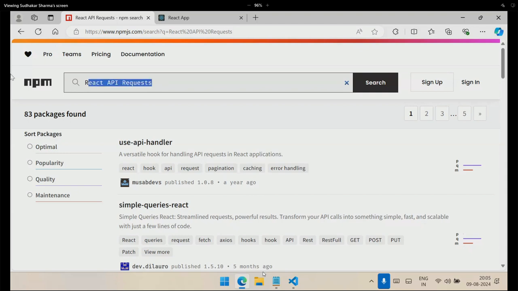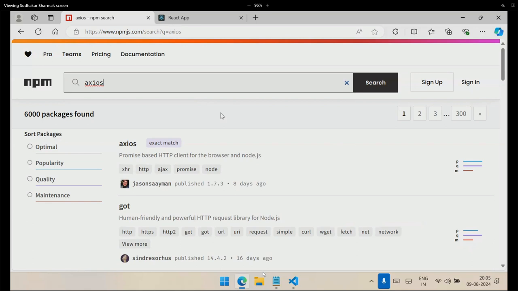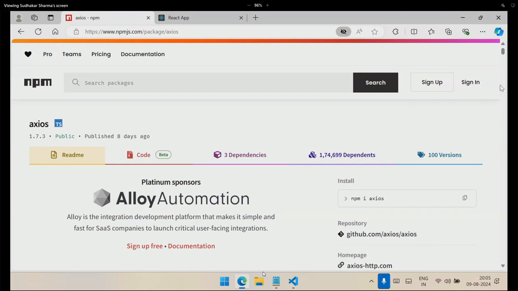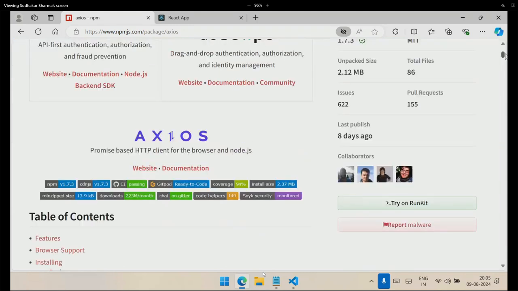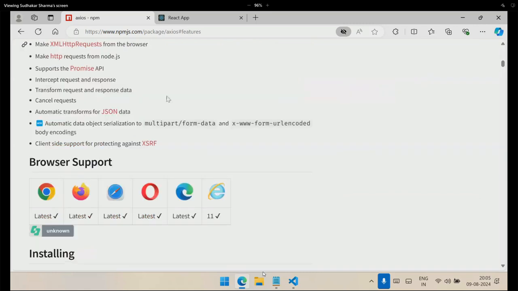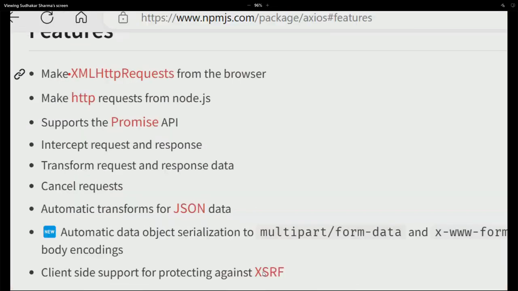And you see Axios is one third party, and you see what is the Axios. This is Axios. And see what Axios people claim, what are the features they claim. So you see, they say that it will make XML HTTP request from browser.